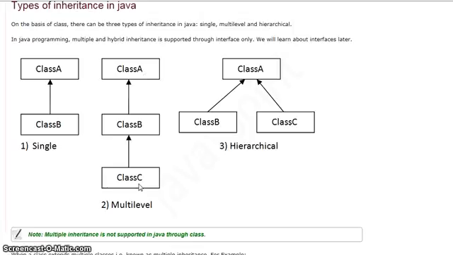Now the benefit for Class C is that Class C inherits everything that's in B, and because B inherits from A, C inherits from A. So if there are 3 instance variables in Class A and 2 in Class B, Class C gets all 5. Same thing with methods. So that's a benefit for Class C, but C still technically just extends Class B, and only because B extends A does C get any relationship to A. So that's multi-level. And then we have the idea of a hierarchy where I have one parent with 2 children.